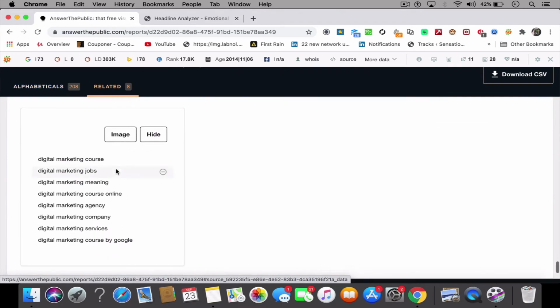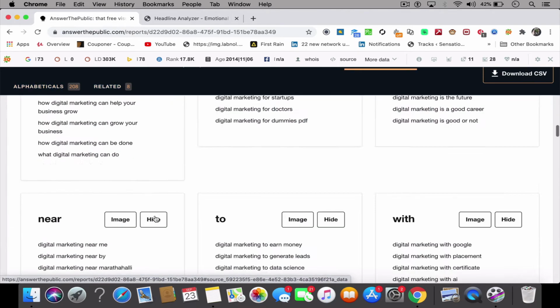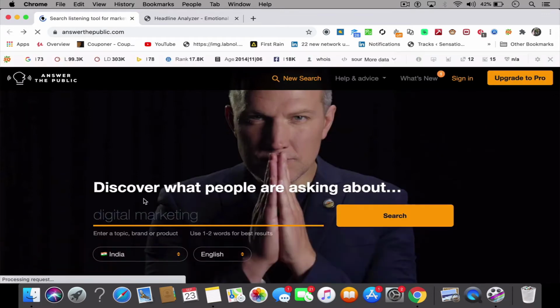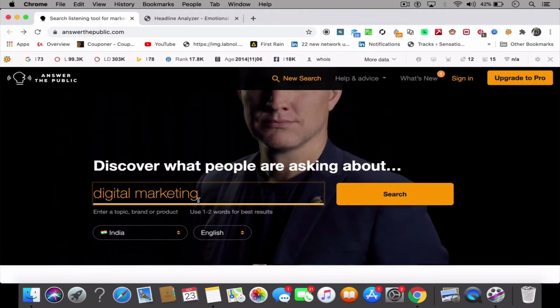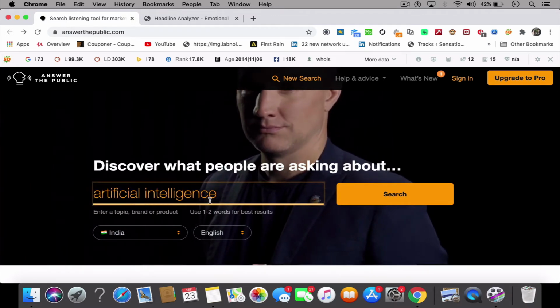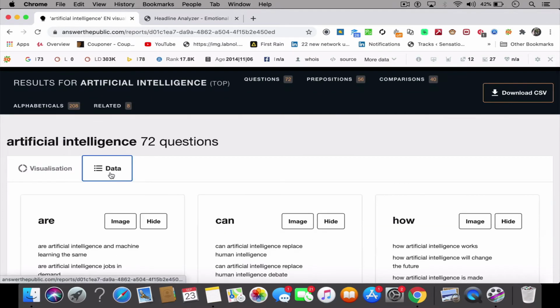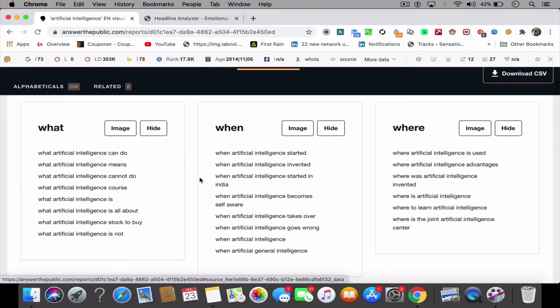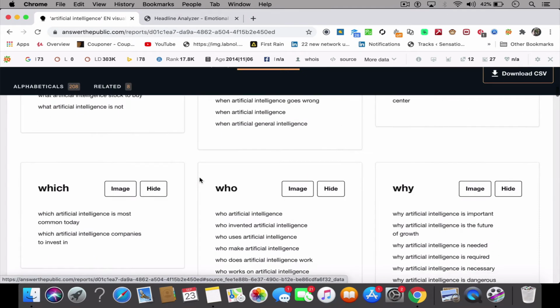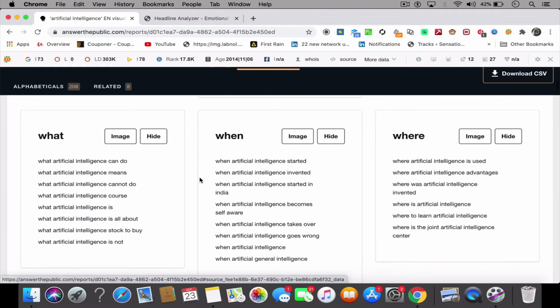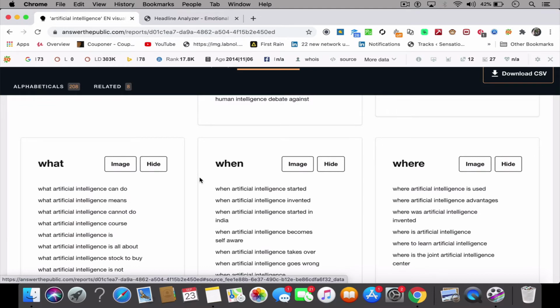Here we go, digital marketing related ones that you would like to do. So not only for digital marketing, guys. If you go a little back, I'm not talking about a time machine back. Anyways, if you're inputting any other keywords, like artificial intelligence, it's going to give you a lot of research data. I hope you understood what we are talking about, right? Typically you just have to give a keyword and it's going to give you a lot of ideation processes.